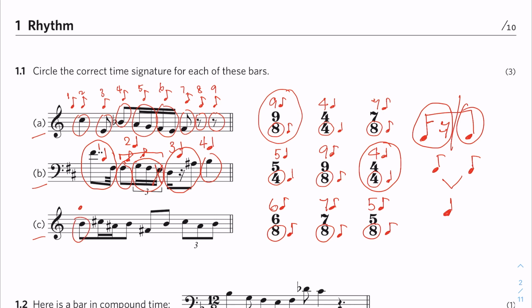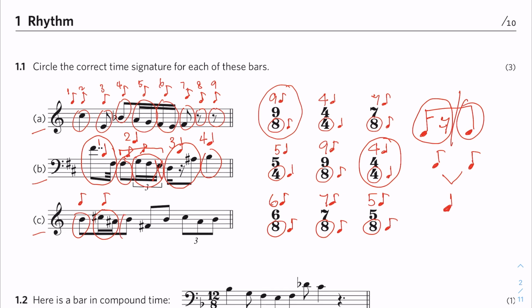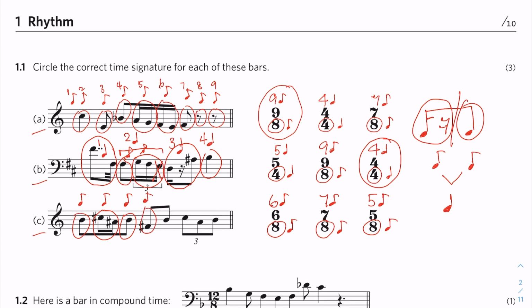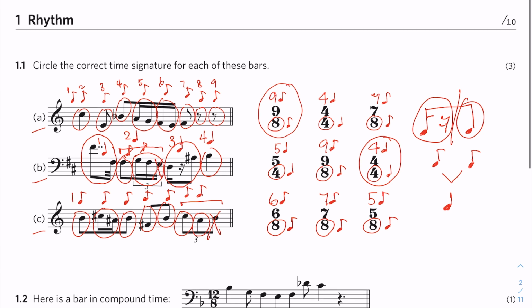First note is a quaver. 2 semiquavers is a quaver. Quaver. Quaver. Quaver. At the end we have triplet of 3 quavers. All we need to do is cross out 1 if it's a triplet. So we will have 2 quavers here. Let's count how many quavers are there in this bar. 1, 2, 3, 4, 5, 6, 7. So we will have a total of 7 quavers. The answer is 7/8 time.